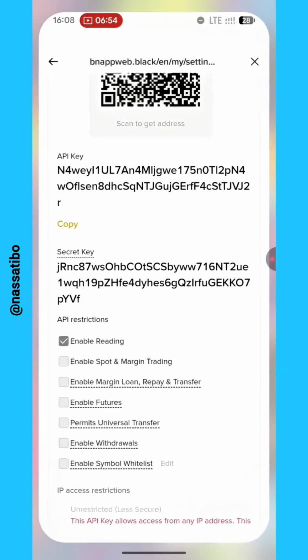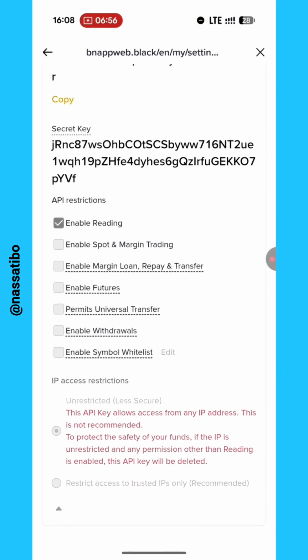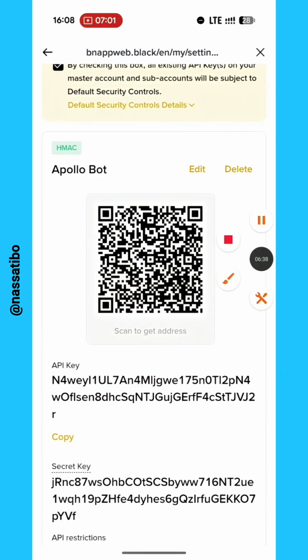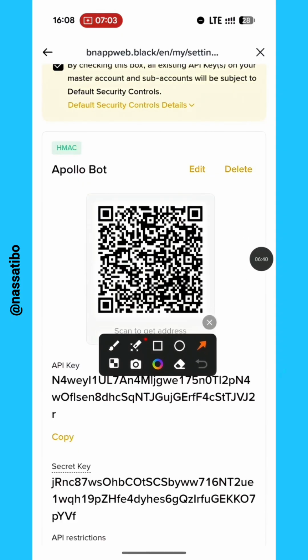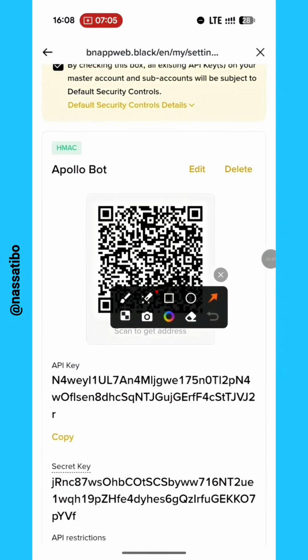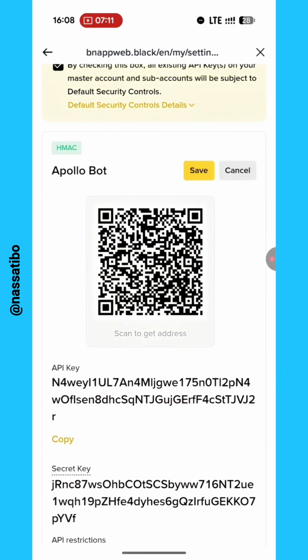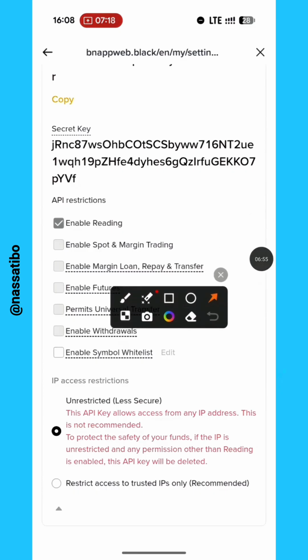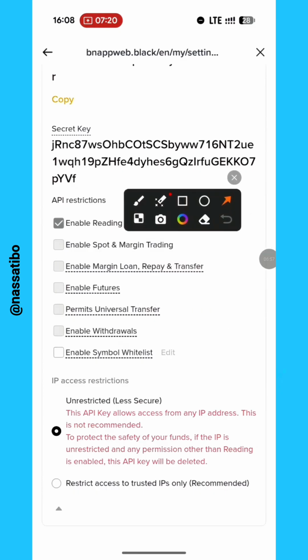Before that, you're going to have to tap here on edit, before you are able to paste the IP address. Tap on edit, and now you'll be able to insert the IP address like I just showed you in the other screenshot.